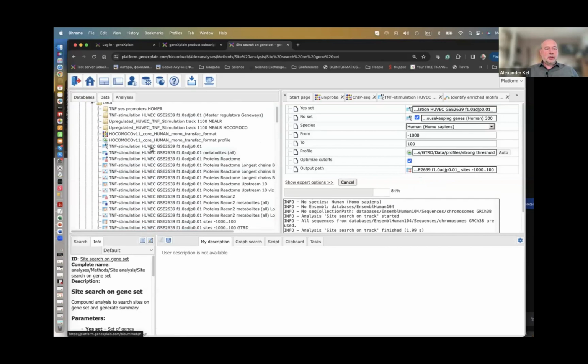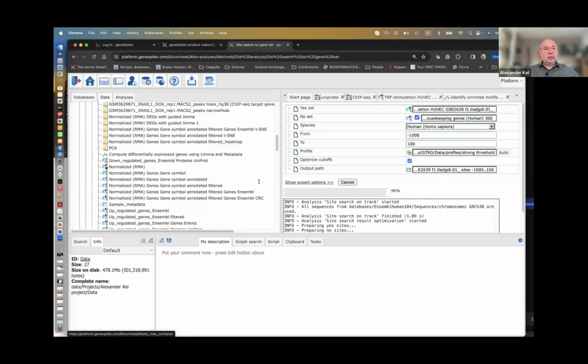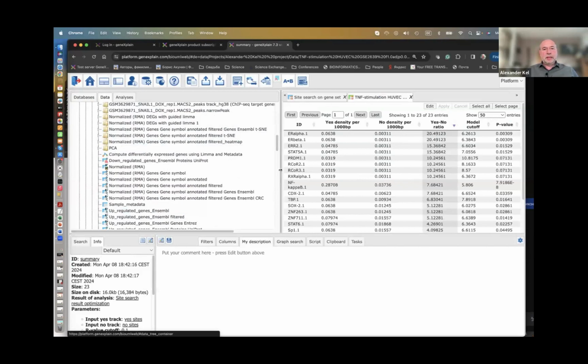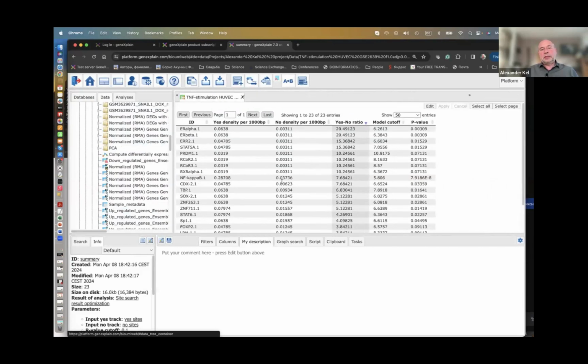And then you can run this method, and okay, it's doing quite quickly. So basically, the output is such a table. We're not going too much into details, as I want to show many things in the platform. It just demonstrates to you which transcription factor binding sites are enriched in your sets of genes, and what is the p-value of that enrichment.